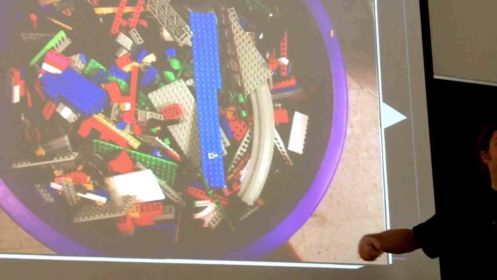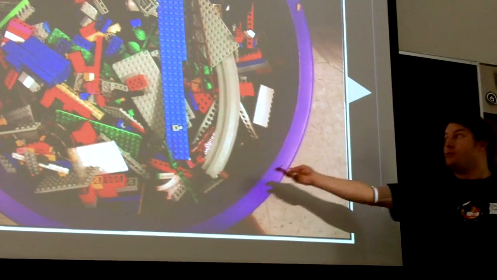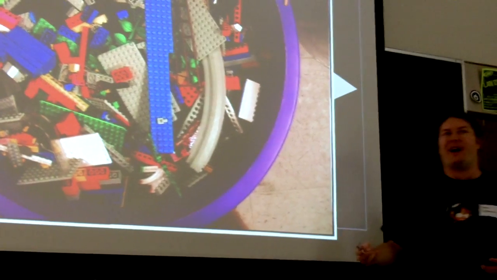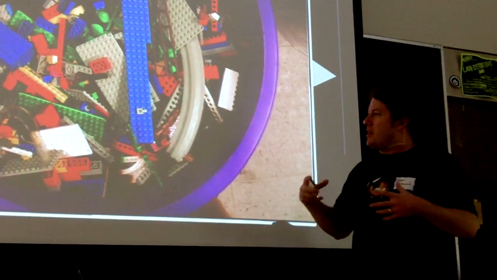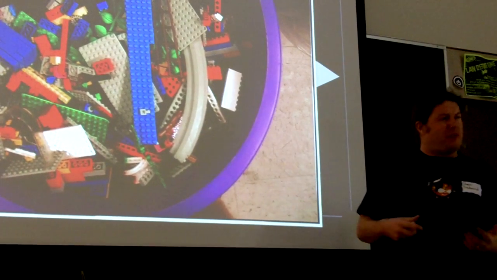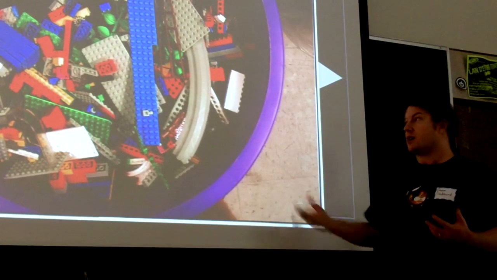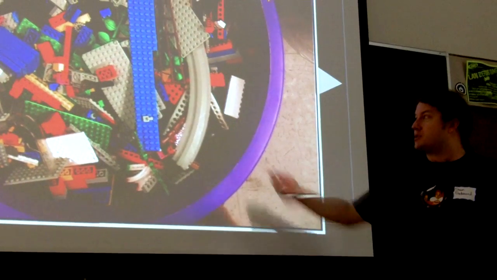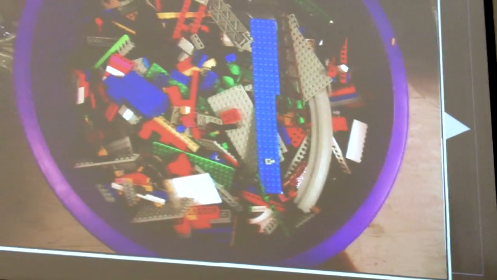So back to our analogy, this is like getting a big bucket of Legos. This gives you the freedom to do anything you want, but it takes a little while to put it together. You've got to find the right pieces, and it can be confusing if you're a beginner. You don't really know what the best pieces to use are, and it does take a whole long time to do it. So that's where we were right before features.